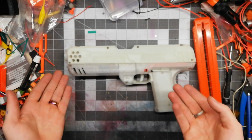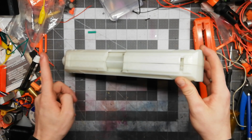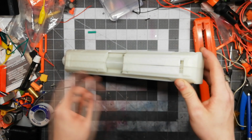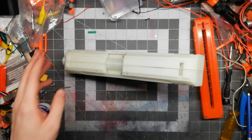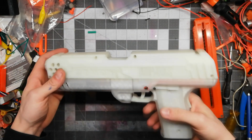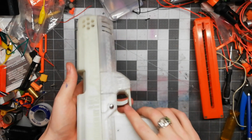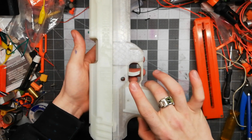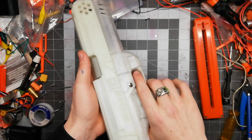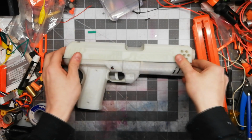But yeah, I really like this thing. It's fun. The only other thing I really need to do with this now is get some green fiber optic so I can make some sights, or actually have some green filament that could work for the pips on the sight. But yeah, I really like this thing, and the name Banshee is quite appropriate because she screams.